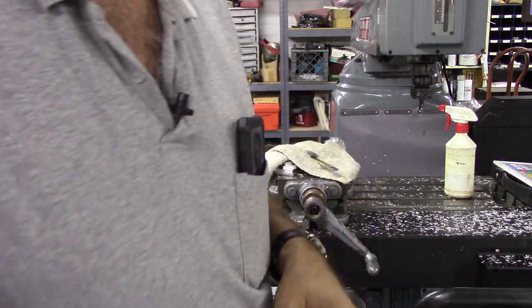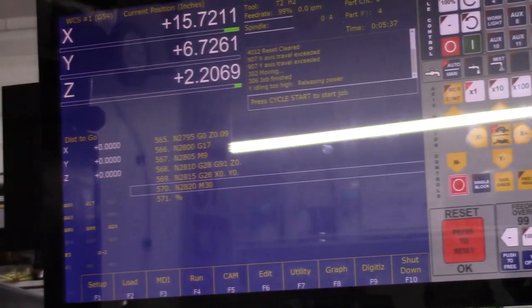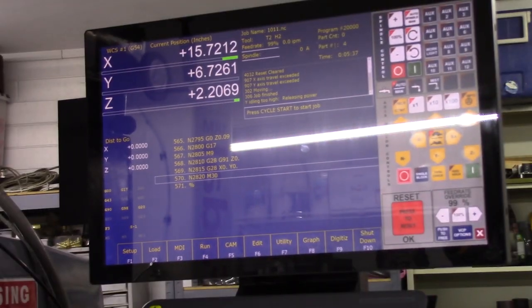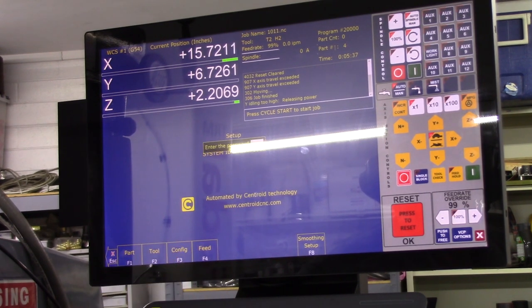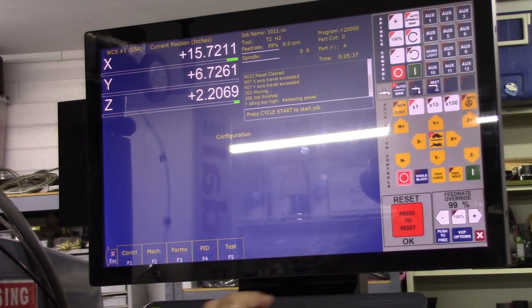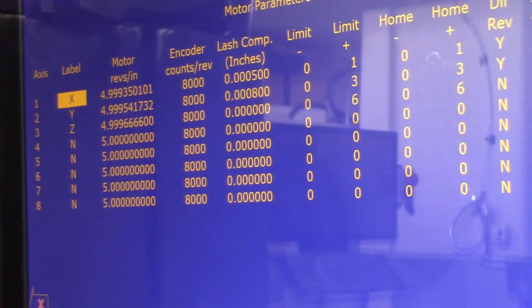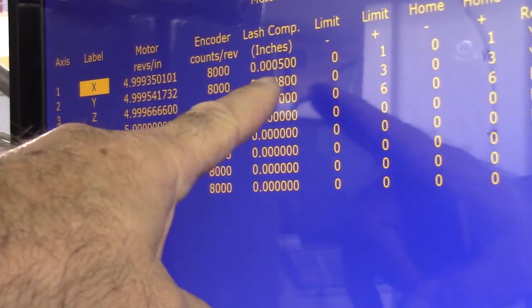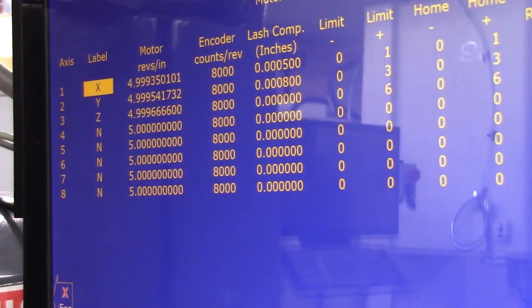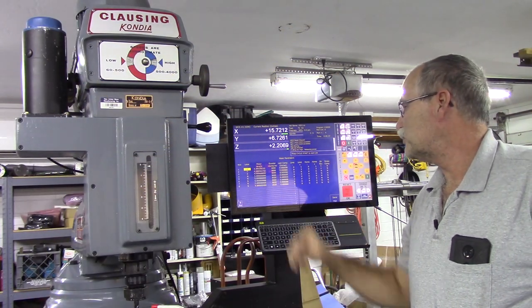Let me show you what the backlash was. I'll take you up to the monitor so you can take a peek. Now, we got glare any which way you look at it. Hopefully you can see it. So I'll go into F1 setup, F3 config, 137, enter, machine, motor. Okay, there you can see the lash on X was 5/10, on Y it was 8/10, and Z was almost imperceptible. So as you can tell, this machine was in pretty darn good shape.